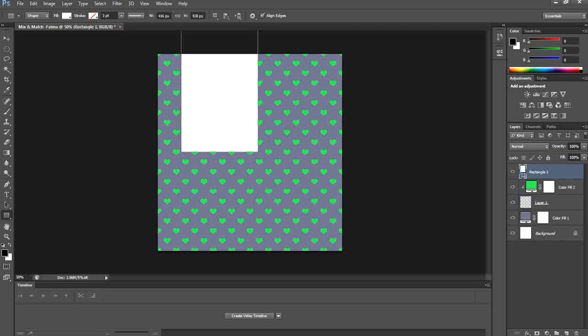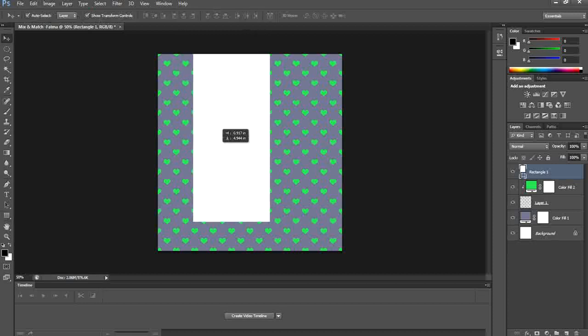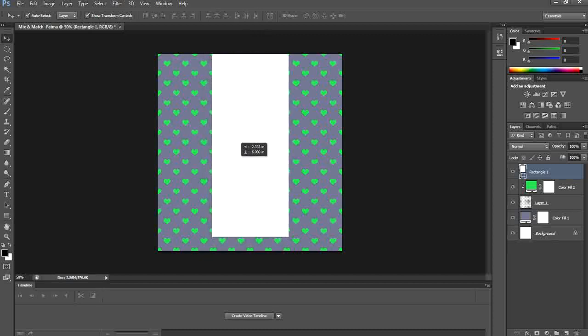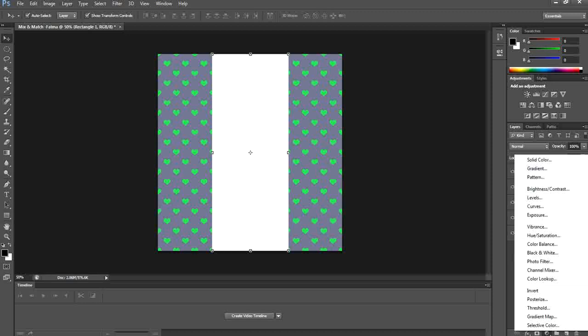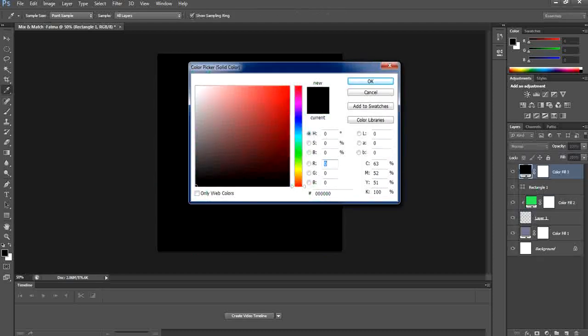Okay, if it's out of the scene or out of our background, simply from here move it down, place it in the middle, and drag it to change the size. Click OK. Okay, from here select from adjust. I'm selecting the rectangle layer, and from adjust, solid color, sorry, not solid color, I need a pattern.